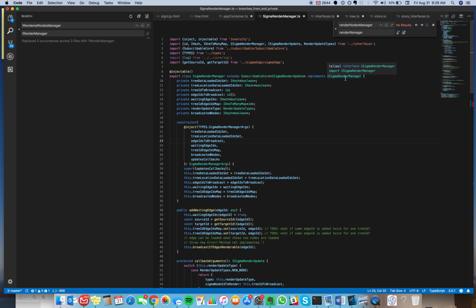So, open circle means that the tree data has been loaded. Filled-in circle means that the tree data has been loaded, and the tree location data has been loaded. Tree data and tree location.